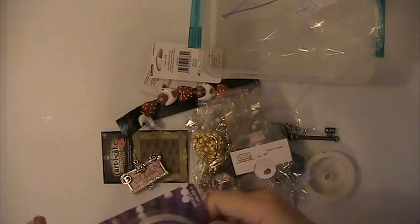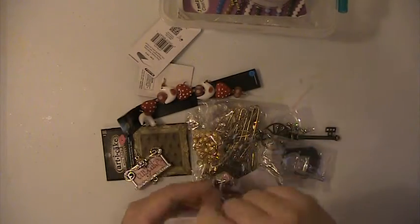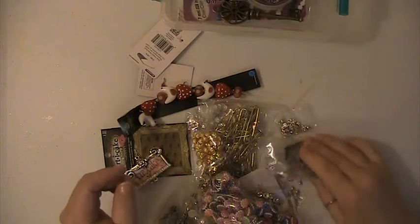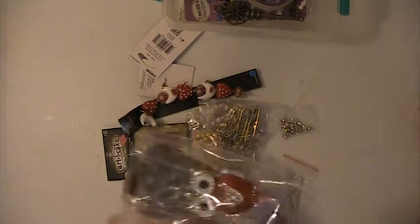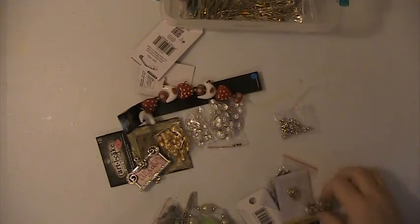And you're going to get the Stretch Magic. Here's another roll of it. This is an umbrella pen. You're going to get this key. This is a necklace. This is an owl. You're going to get this bag of beads here. These are gold safety pins. These are spacer beads.